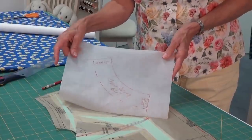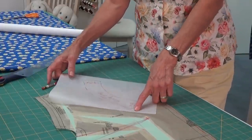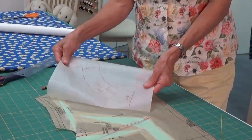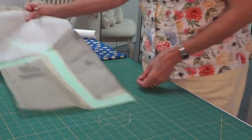Okay? Do the exact same thing to the back. Remember, we're putting the center back on the fold also. Okay? So I'm going to do that. You don't need to watch me do that. You do it exactly the same.